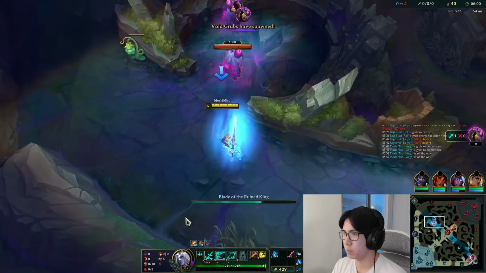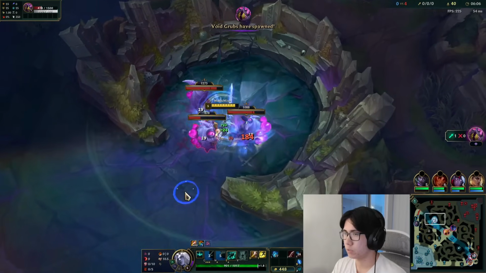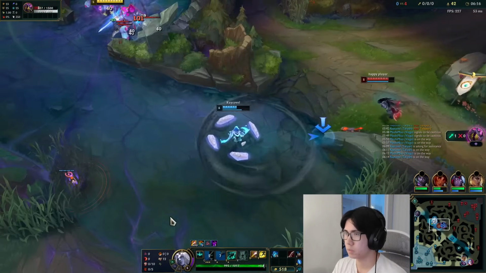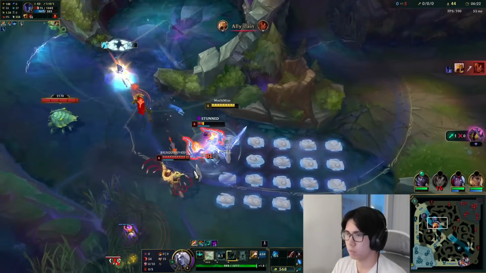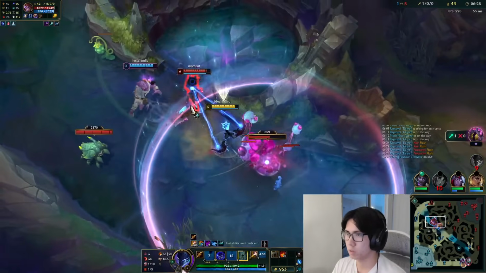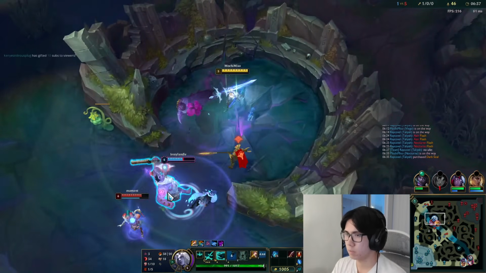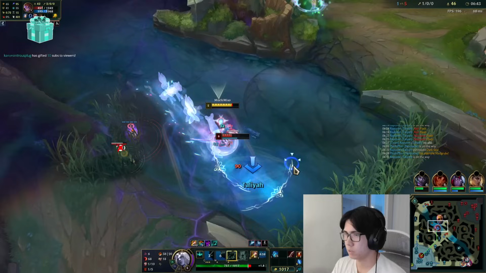My top laner might have died, but he has what we call death tempo. So my top laner will actually be top side quicker than the Aurora. So we can just go ahead and look to do this. Mid laner flashes away. So there's nothing much for us to do here. We can just take the grubs. We can play to kill this Aurora.